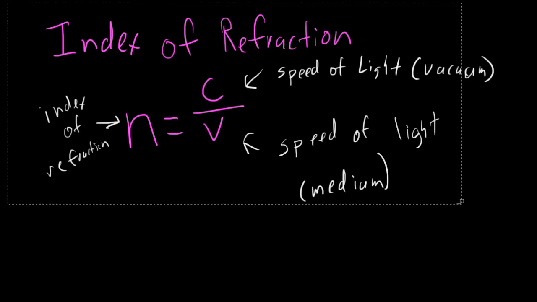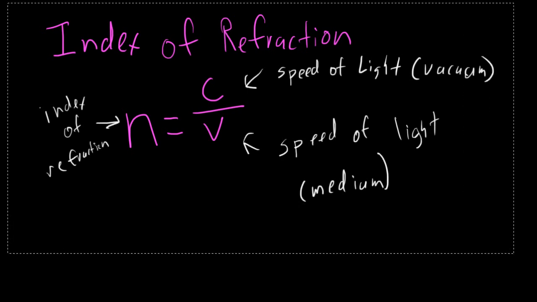So we've talked about what the angle of incidence was, what the angle of refraction was, and what the index of refraction is. Generally this will be given to you, or you'll be given the velocity in the medium and you can find it. It's not going to be hard. It's just simple stuff. Alright, now we need to talk about Snell's law.